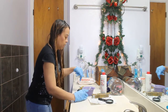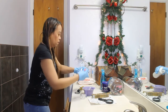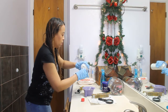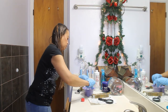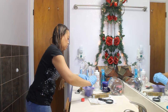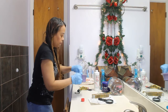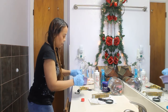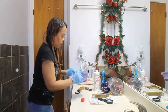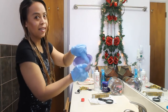Remember, the ratio for this Blond Brilliance toner is 1:1, so just follow the measuring, like follow the directions or instructions. So mix it. Make sure it's well blended, so you get this creamy consistency.